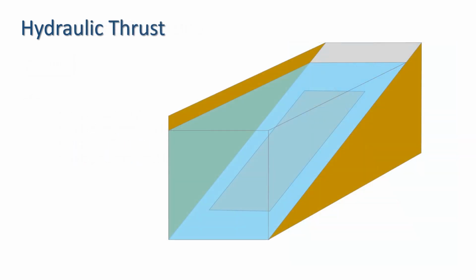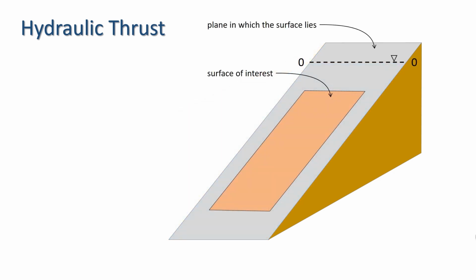Suppose we have a plane surface submerged in a fluid and a rectangular area on which we want to know the hydraulic thrust. To help with visualization, we mark the line where the fluid intersects with the surface and label it OO. We know the direction of the resultant force is perpendicular to the surface, since hydrostatic pressure is perpendicular to the surface. To define the hydraulic thrust, we need to calculate its magnitude and point of application.